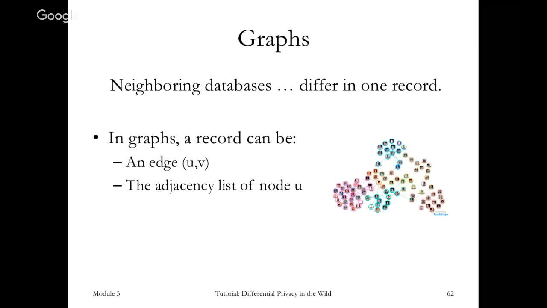And here in a graph, you can think about different kinds of neighboring databases, right? Two graphs can differ in the presence or absence of an edge. So your record could be an edge, right? Or the record could be the friend list of a single node, the entire adjacency list of a node, right? So depending on how you represent it, either as a set of edges, where a record is an edge, or as a matrix, where the row of a matrix is basically the entire adjacency list of an individual. You could differ in either of those two, right? In both these cases, what does privacy mean? Is one better than the other, right?